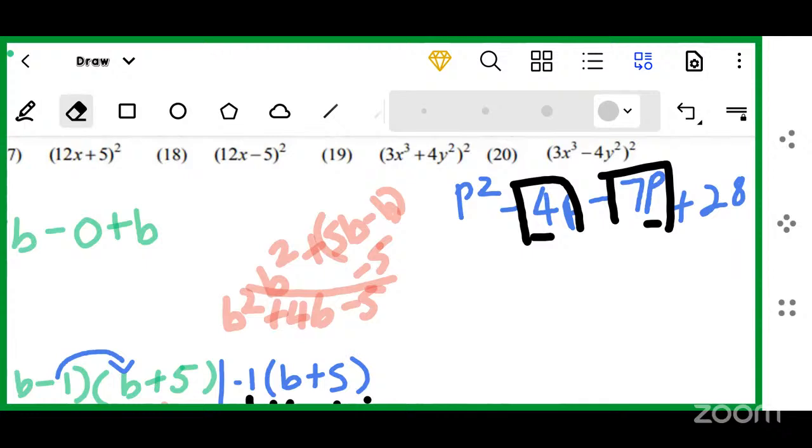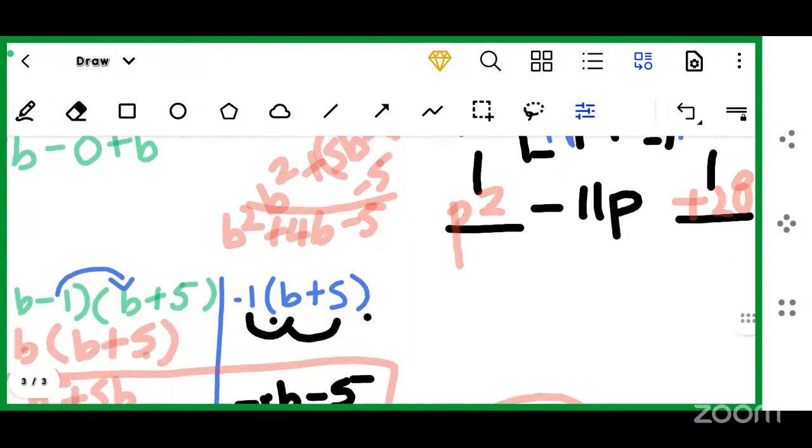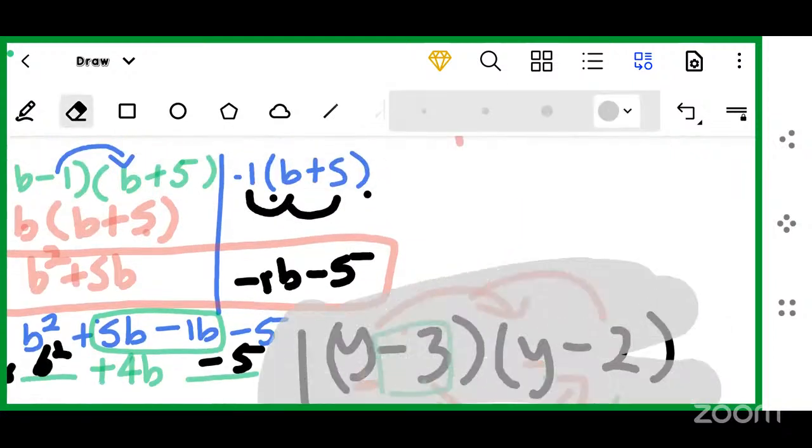Ma'am, I got minus 11. So it's minus 11p. Okay, minus 11p. You drop this, you drop this. What is your answer going to be down there? P to the power of 2, and on the other side is plus 28. Perfect. So this is how you're supposed to write it. Sorry, I'm writing 20. Yeah, better. This is how you're supposed to write it. So let me see another space. Okay, there we go. Ole, what was your answer?